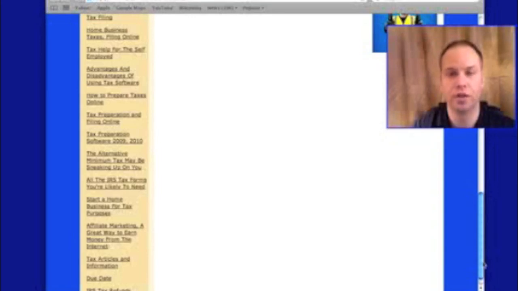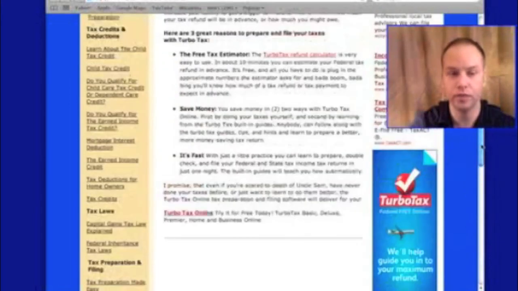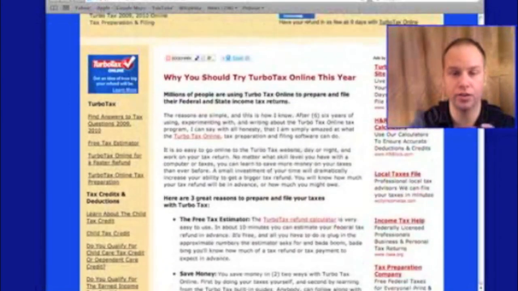So in the estimator, you can put in all that information for a small business, and it's going to determine the taxes for that. So if you have a job and you have a side business, you can do that, or just a business. It's still going to calculate all that. And it's going to calculate all the deductions and credits you qualify for as you put them in. It's going to automatically give them to you in that estimator.